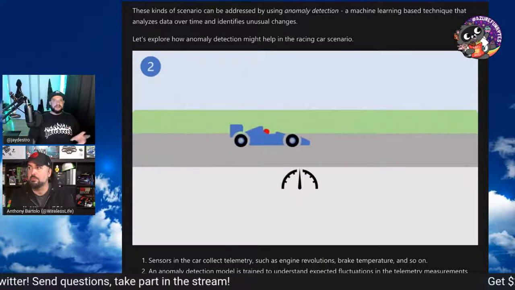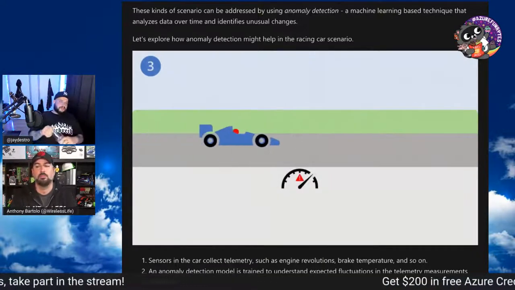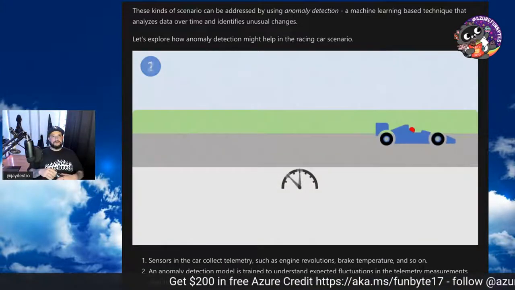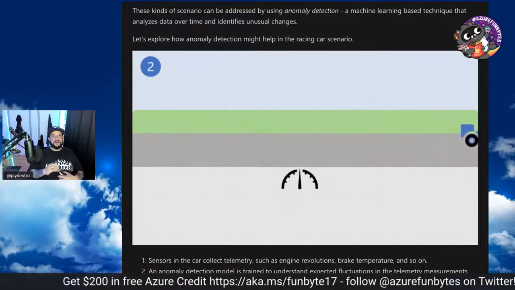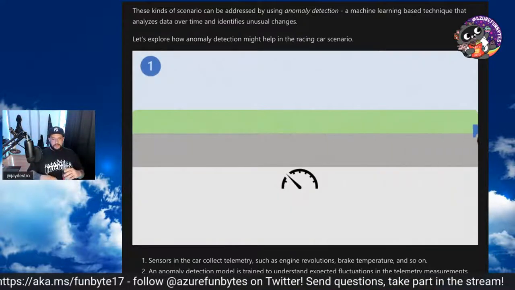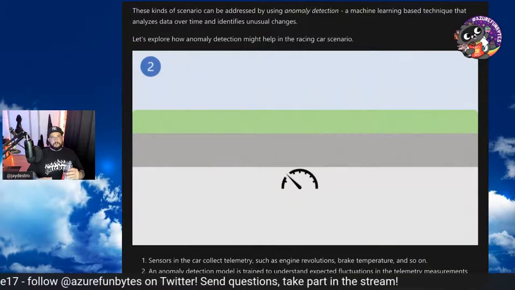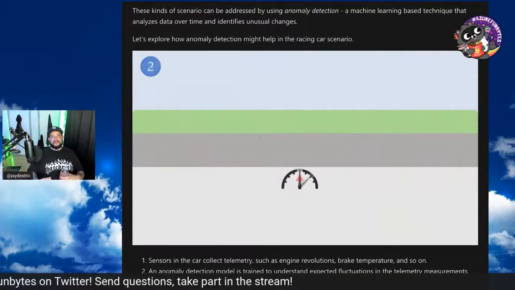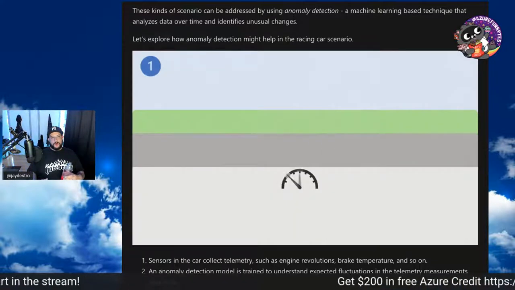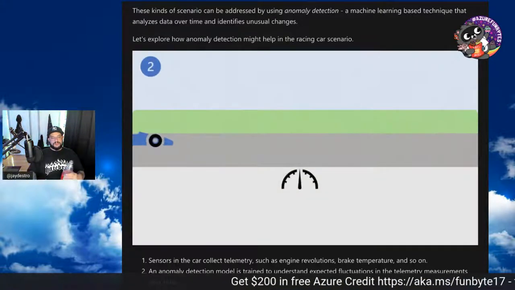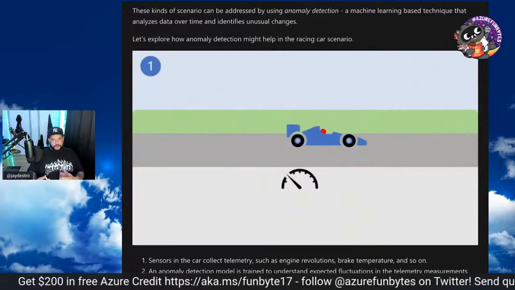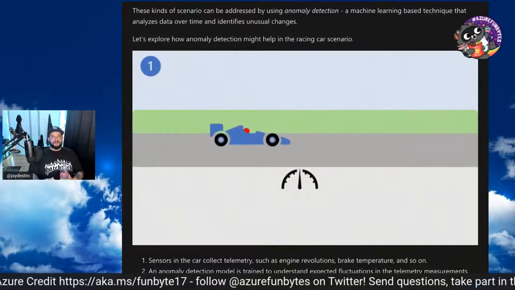I forgot it. It was years ago. And they talked about how machine learning specifically, I think I lost Anthony. Anyway, I'll continue my story until Anthony gets back. They kind of talked about how machine learning and anomaly detection made it capable for the team that ran the car to essentially tell when certain portions needed to be brought into the pit and changed.